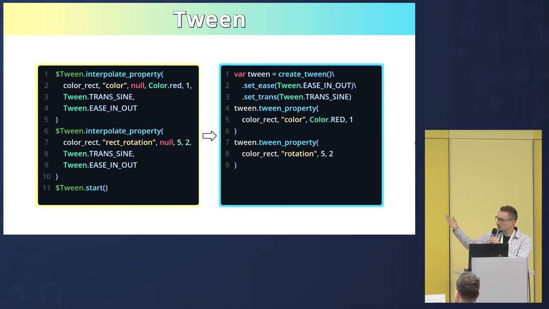In Godot 3, tweens are nodes. You need to add them to your scene, and in the editor basically that's it, because the rest happens in the code. You call methods like, for example, interpolate_property, but also interpolate_method and others. You pass a target object, a name of the property, initial value, null for whatever the current value is, target value, duration, and then transition type and easing type. And you pass them every time you call this method.